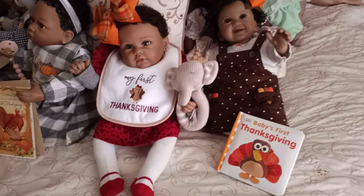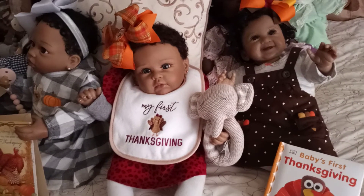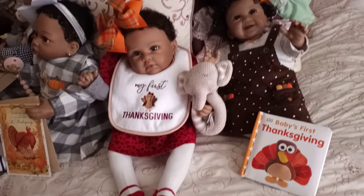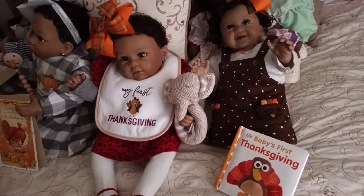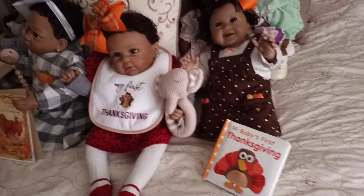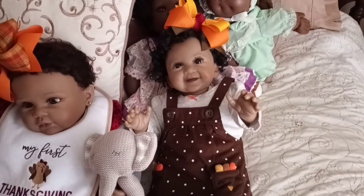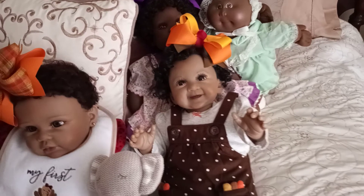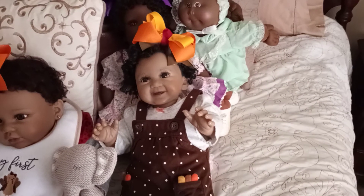On the other side of the bed you have Tiffany, who is just adorable. I can't seem to get her out of this adorable outfit because she looks too cute in it. I paired it with a 'My First Thanksgiving' bib for a baby because she is experiencing her first Thanksgiving in our home. Same thing with Alana Addison — she is a little cutie patootie, always smiling. When I look at her face, it's so similar to how my grandmother used to look — even in her old age, she still had one of those childlike smiles and childlike faces.